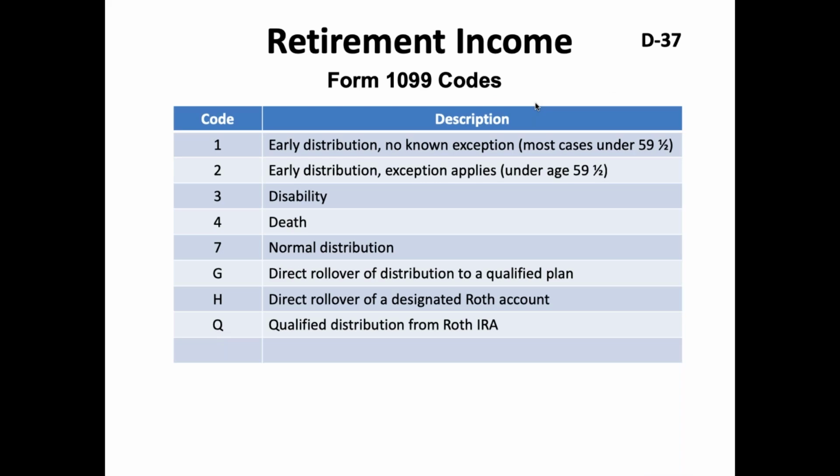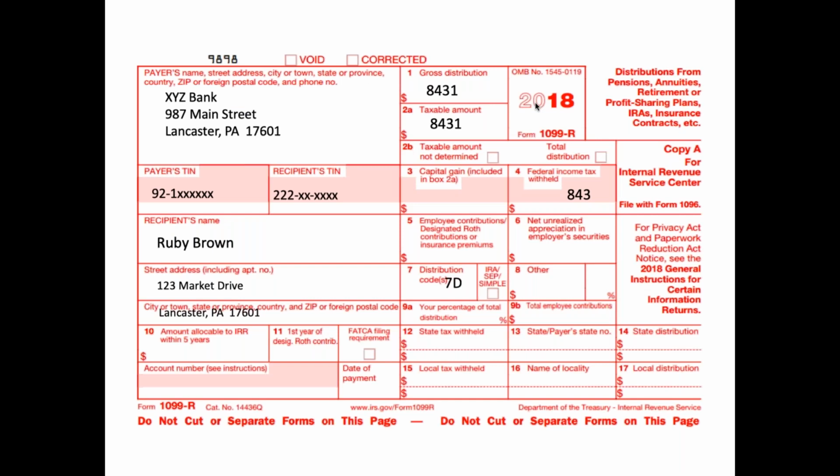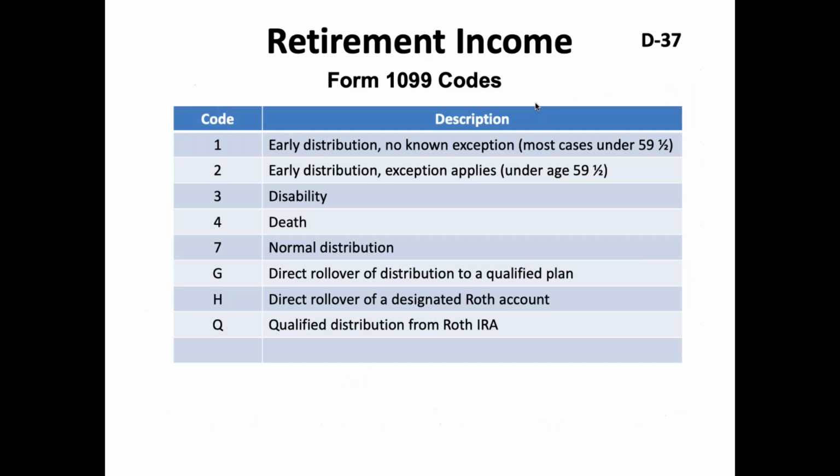But if we see a code G in box 7, it means it's a complete rollover. That amount will not be subject to income taxation. However, we do need to report it for federal purposes. Typically, that may arise as an individual leaves employment and takes a job elsewhere. The employer will give them a couple options of what to do with their retirement account. Option 1 is predominantly leave the account with the employer and allow them to manage the funds. Option 2 may be to take those funds and roll them over to a new account, whether it happens to be with their new employer or perhaps a self-directed IRA or other type of investment account.